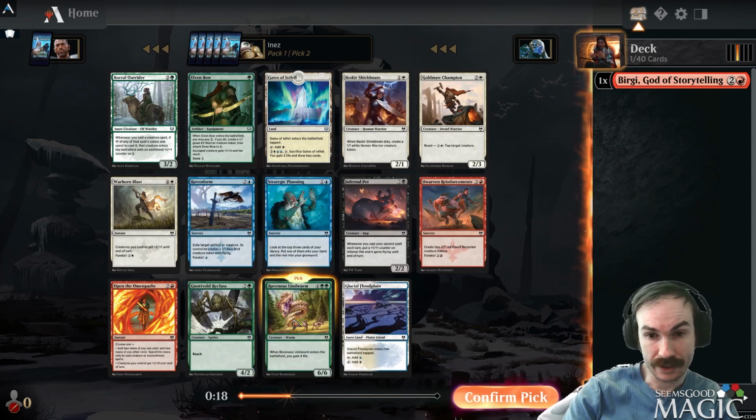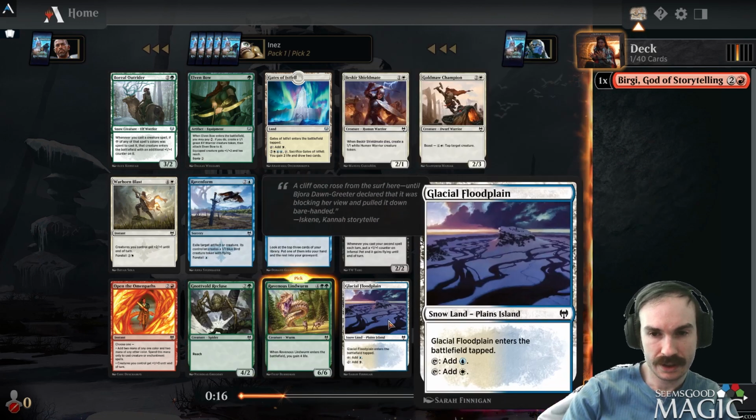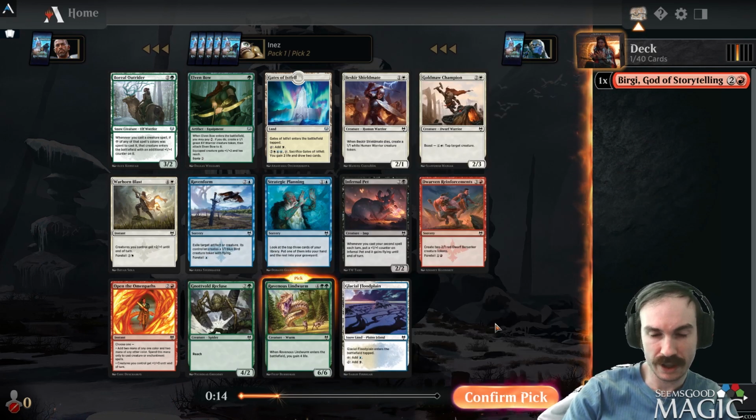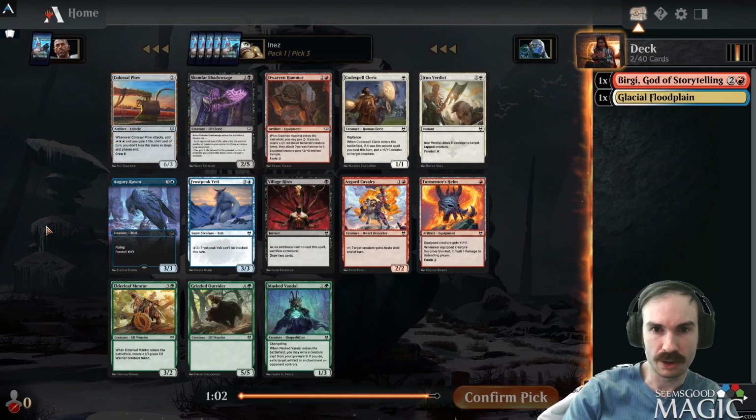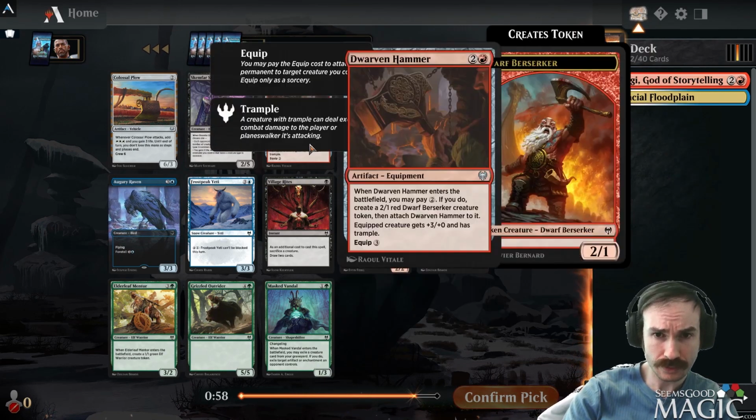I guess we can. Or else I'm taking a Glacial Floodplain and playing a 5-color snow deck. I guess I could do that too. Whatever. We'll take the Floodplain. See what we get past. Ooh, Plow. Well, that's a fun card, but I want this Dwarven Hammer. I love this card. We'll see.